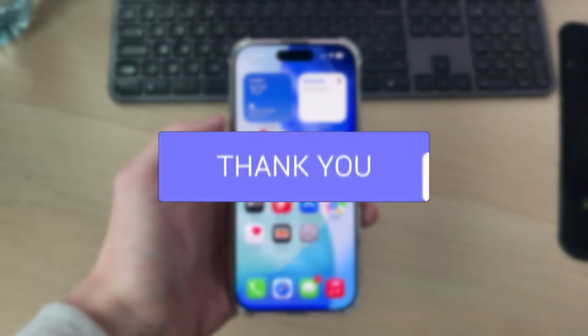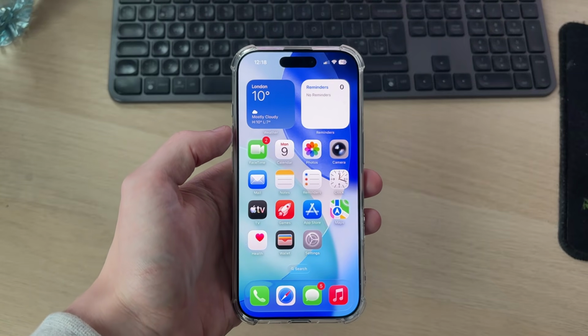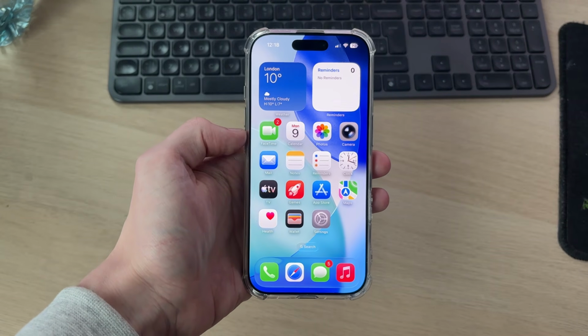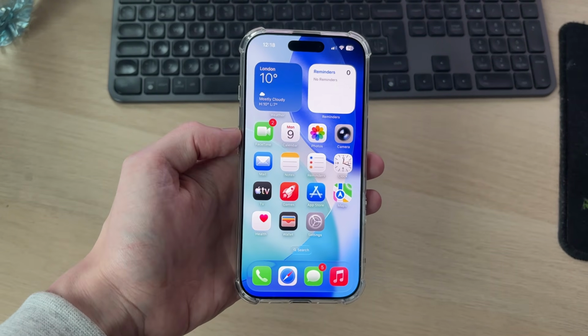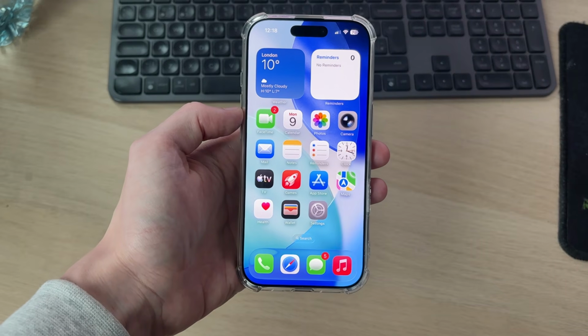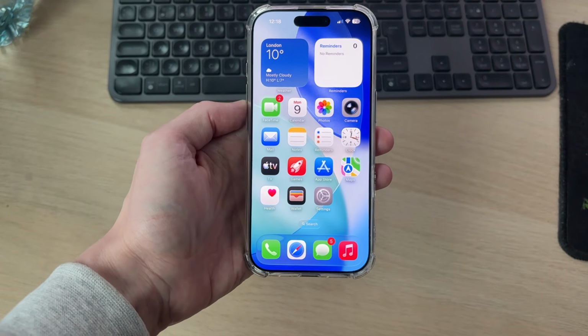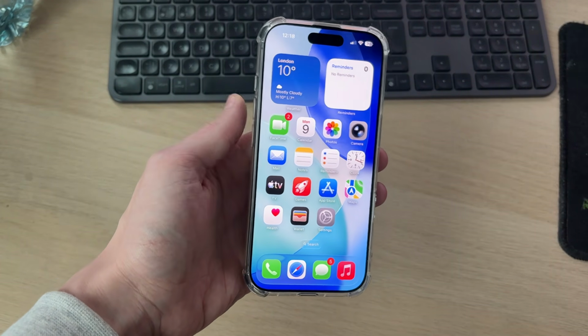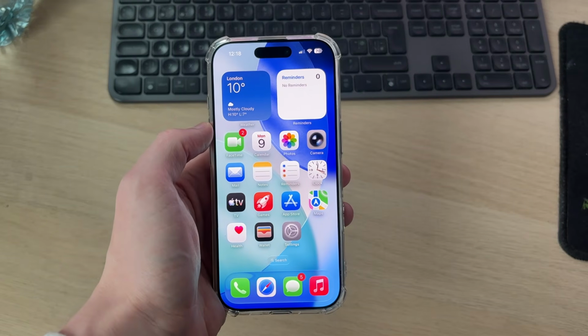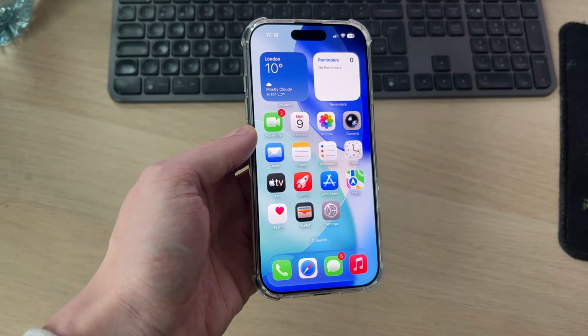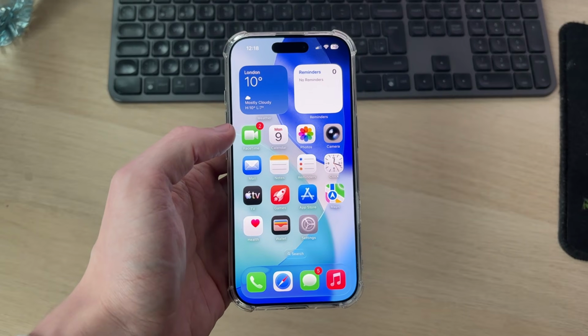Here we are on my iPhone, and so you're looking to record slow-mo video. Slow-mo video is a really cool effect. As it says, it makes videos slow motion. This feature is actually built into the iPhone, which is really convenient, so you don't need to download any other apps. It's all going to be in the camera app on your iPhone. So we're going to guide you through step by step on how you can use it.